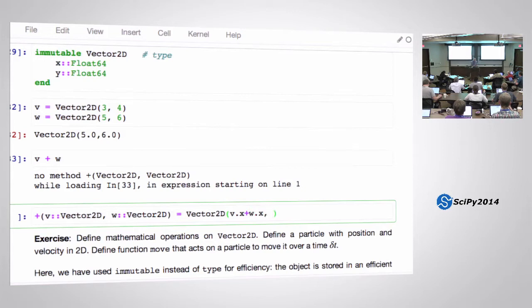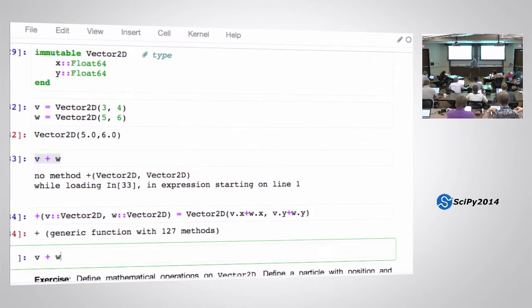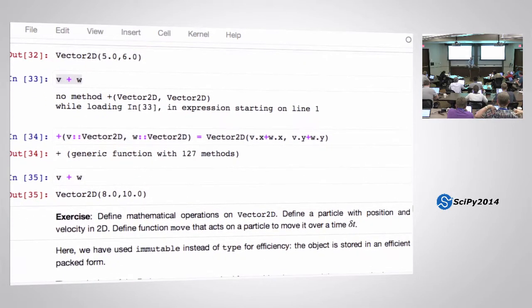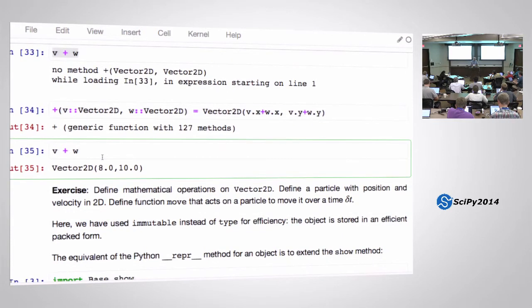Plus w dot x and v dot y plus w dot y. And so now I can do this vector sum. So it's a very natural notation for scientific computing to be able to define a new meaning for the plus operator with these new objects that I've just defined.